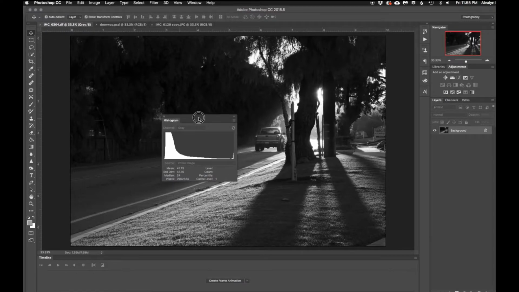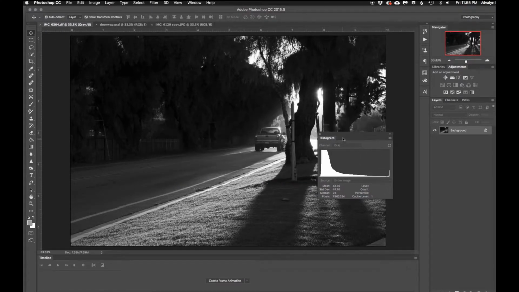What's going on in here is that it represents, as I said, the pixel data that you see in the image. And if we think about the histogram as a linear chart, a bar chart, this end is 0. So the values over here represent the dark values, and up here is 255. So the histogram actually works in RGB, and if things are closer to 0 or to the left side of the histogram, they're dark. If they're closer to the right side or 255, they're light.